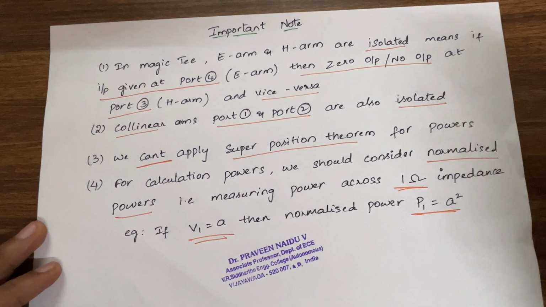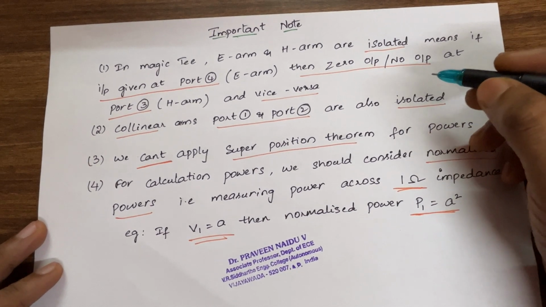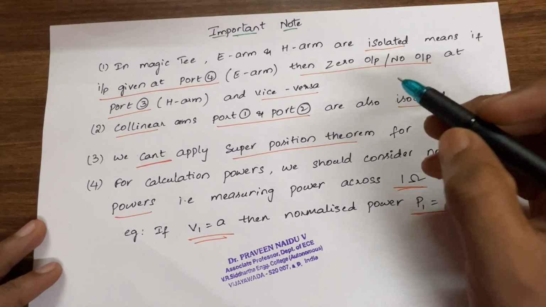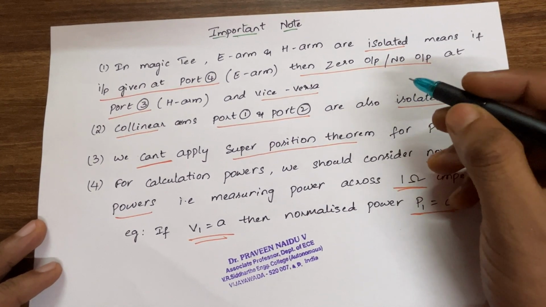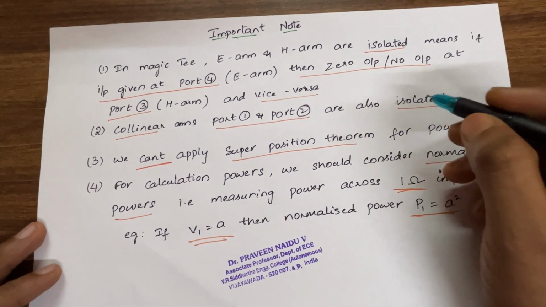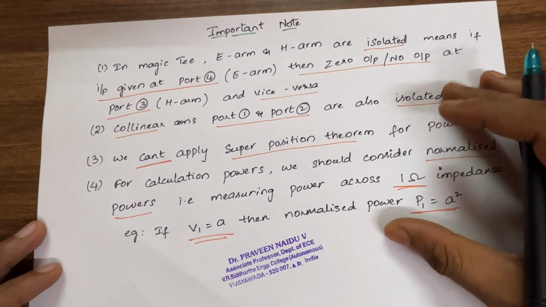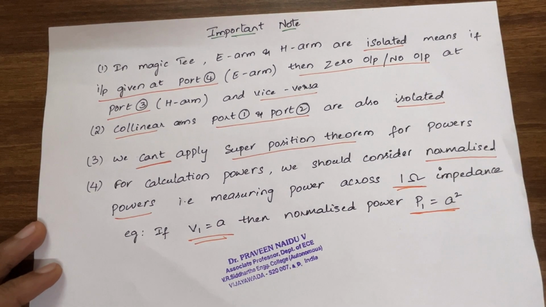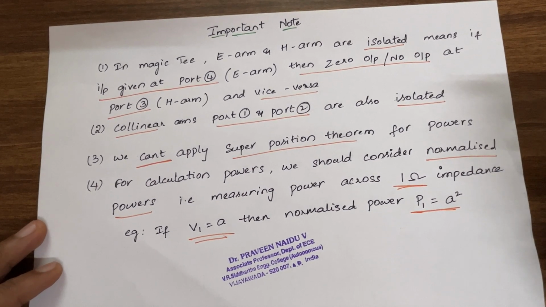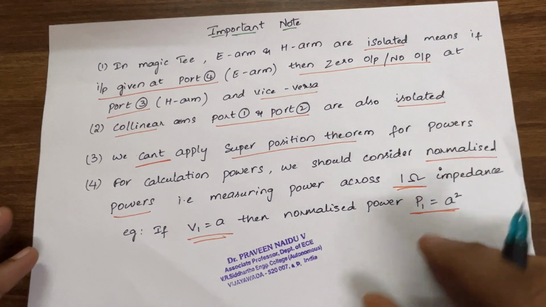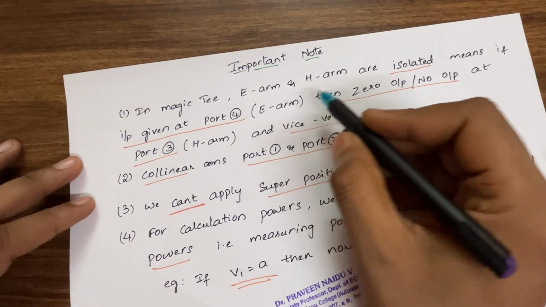In the last 3 classes, we have discussed E plane T, H plane T, and also seen about magic T. In today's video, we are going to see some important points about magic T. Then we are going to discuss what are the main applications of magic T in communication. So, coming to the important points about magic T.